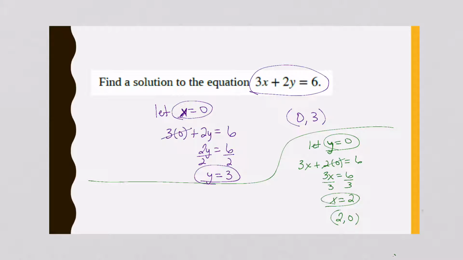Now, like I said earlier, there are an infinite number of solutions. You could all find different solutions and still be correct. But the point is, later on, whenever we go to graph these, they're going to line up in a straight line. No matter what point you pick, as long as you did the math right, it should line up with my point.